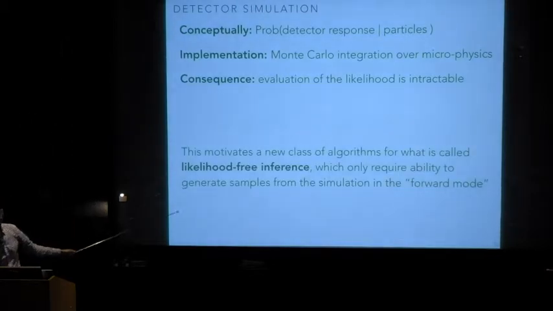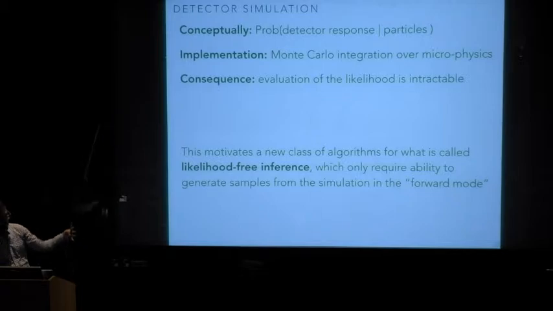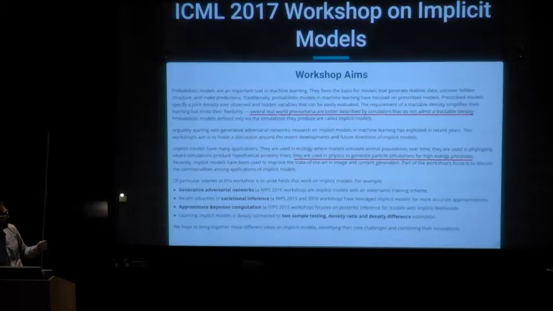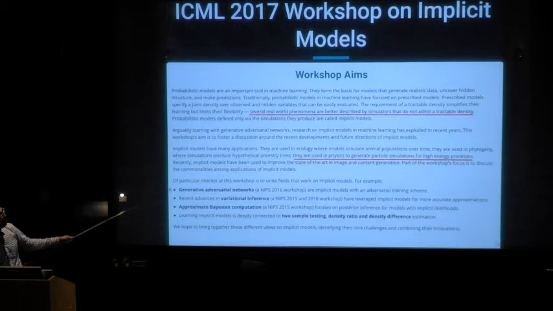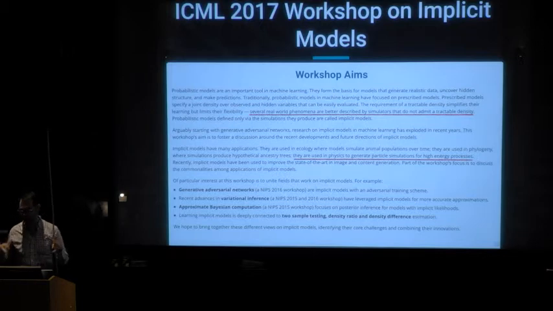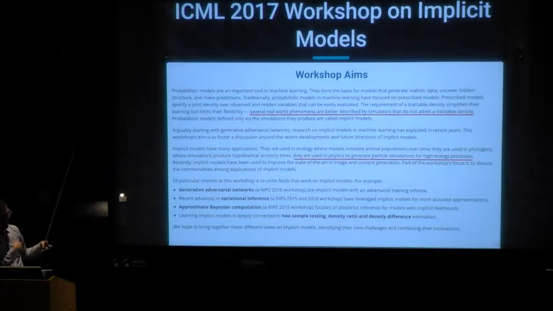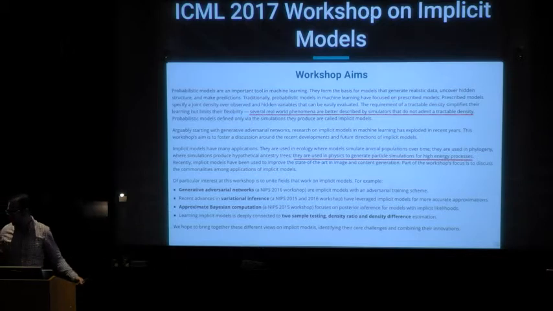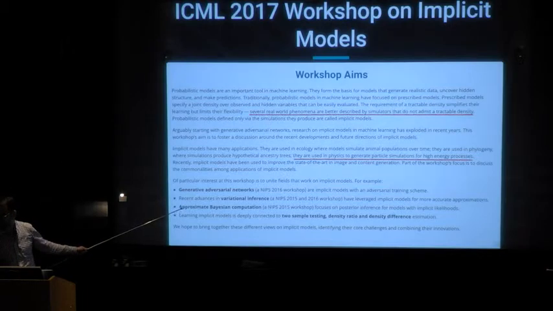This is what motivates this whole topic of what's sometimes called likelihood-free inference. Maybe simulation-based inference would be a better name. The idea is you have a simulator, it can generate things in the forward mode, but it has an intractable likelihood. So how do you go about doing inference? This topic has been picked up, and there's a workshop at ICML, where they call these models that can generate but have intractable likelihoods implicit models. So my simulator and a GAN are both implicit models. And you see these topics. In terms of a physics machine learning conference, I think this nexus of ideas is super compelling to me. I really like this area.